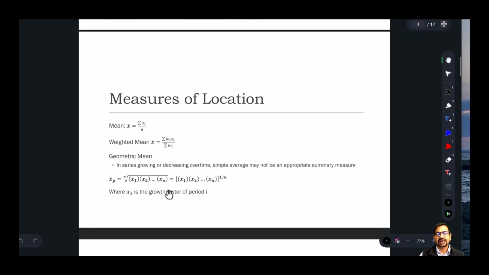So the first sort of measures which tell us how our data looks like, where our data sits on a scale, where do the values lie, for example, is the mean. To calculate the mean of any series, we add up all our observations and we divide it by the number of observations. So the summation sign or sigma is the addition sign. So x_i, where i is any observation, ith observation. We have 1 through n, so we add up all the x's divided by n.